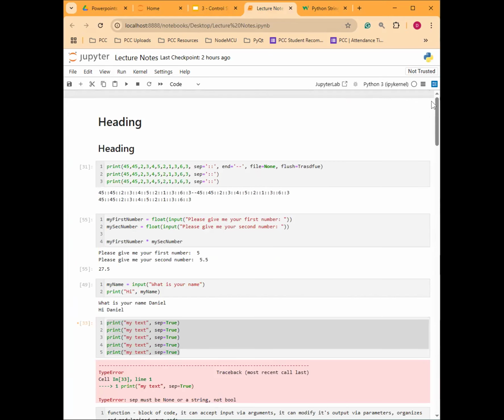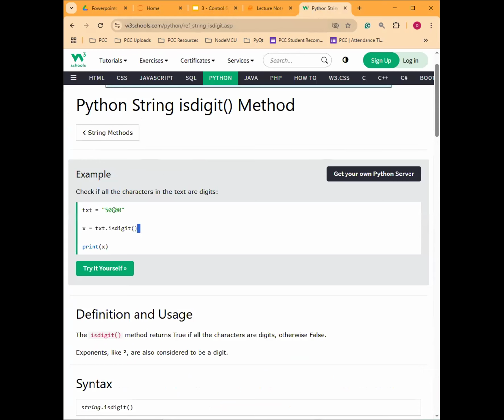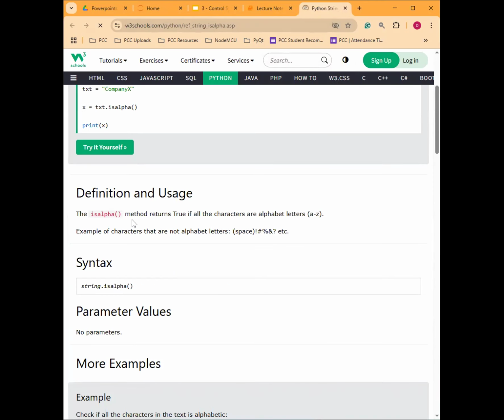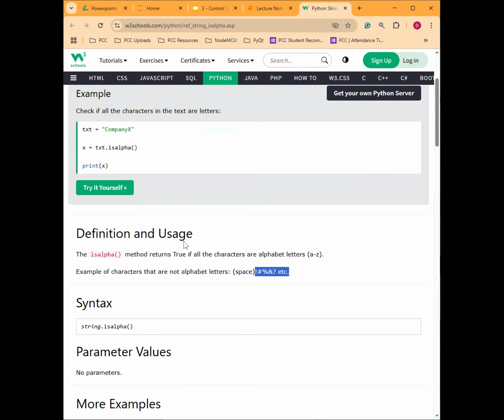All right. So if the is digit exists, I think there's also one called is alpha, if I remember correctly. Yes, there's the is alpha, and this is actually more generic. So for all characters that are alphabet letters, if the user inputs English letters, anything that's not in the alphabet it will also reject. It will return false. So is digit, is alpha.